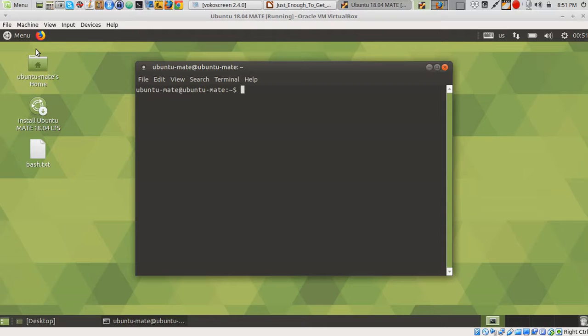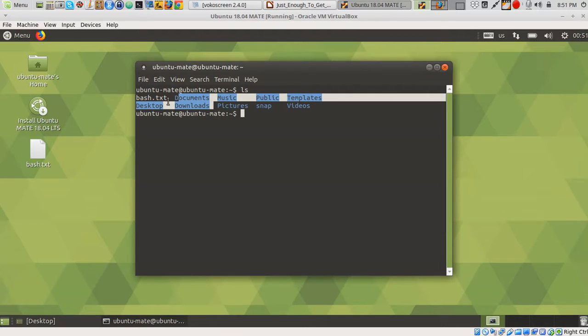So we might want to put in a command to, let's say, list all the programs or directories and files in this folder. We might put ls. And we find that we have one file, called bash.txt, and other blue folders. This version of Ubuntu actually has some nice features that color code directories and files differently.